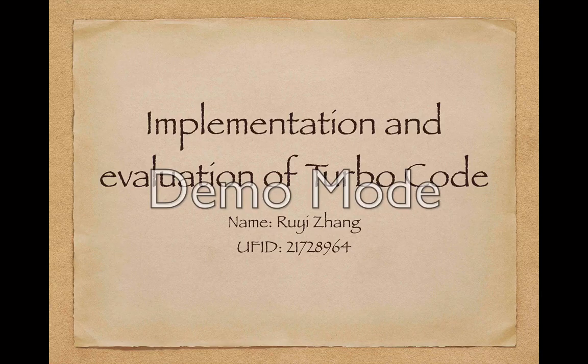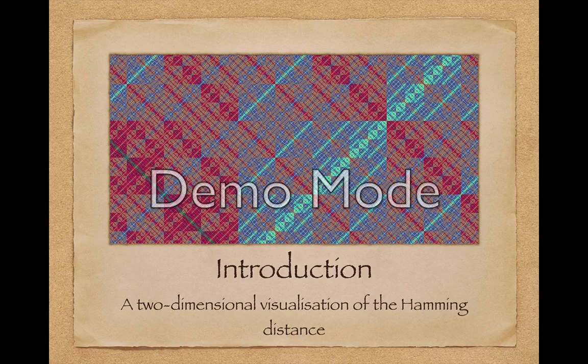Wireless communication can be divided into a lot of aspects, such as analog to digital converter, signal transmitter, channel coding, transmission rate, and so on. Every aspect is important, including the coding theory, whose basic purpose is to design efficient and reliable data transmission methods. And here is a picture of a two-dimensional visualization of Hamming distance. Hamming distance is a very critical measure in coding theory.